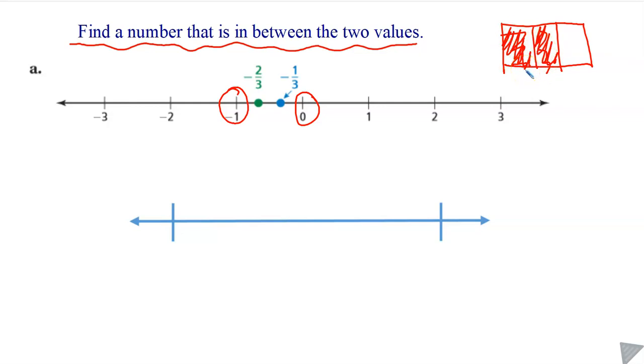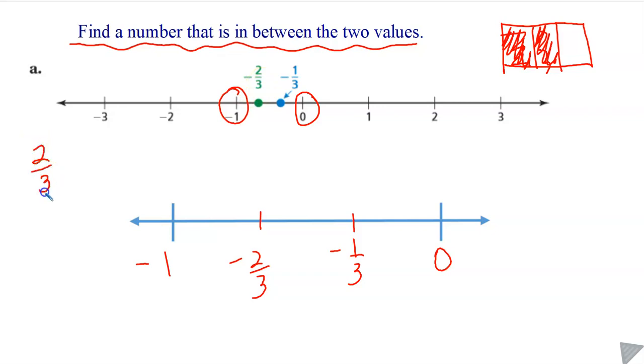And so what we usually do is I'm going to blow up the number line and show you that this would be 0 and this would be -1. And I'm going to go ahead and make the 1/3 and the 2/3 a little bit bigger on my number line. So you can see visually, right, there's space in between here. Now, I don't know what fraction goes in between here, but what I do know is I can change the thirds, right, if I cut them into smaller pieces by multiplying by a giant 1.